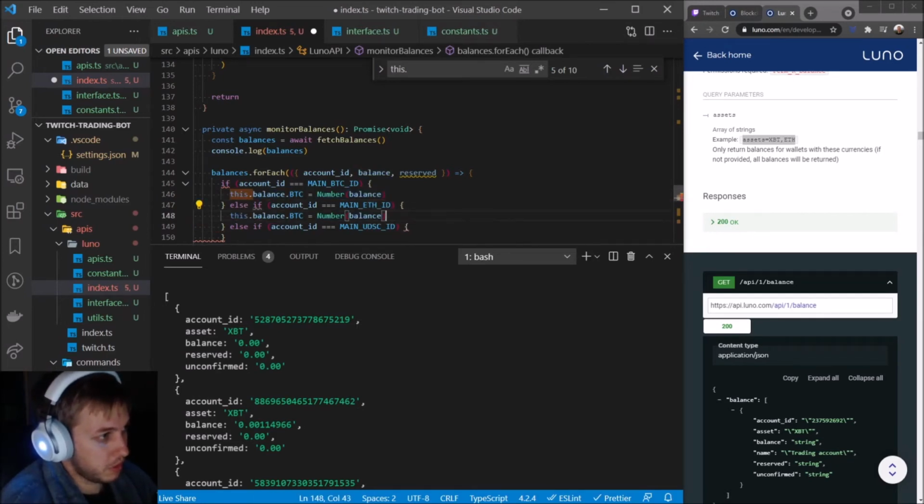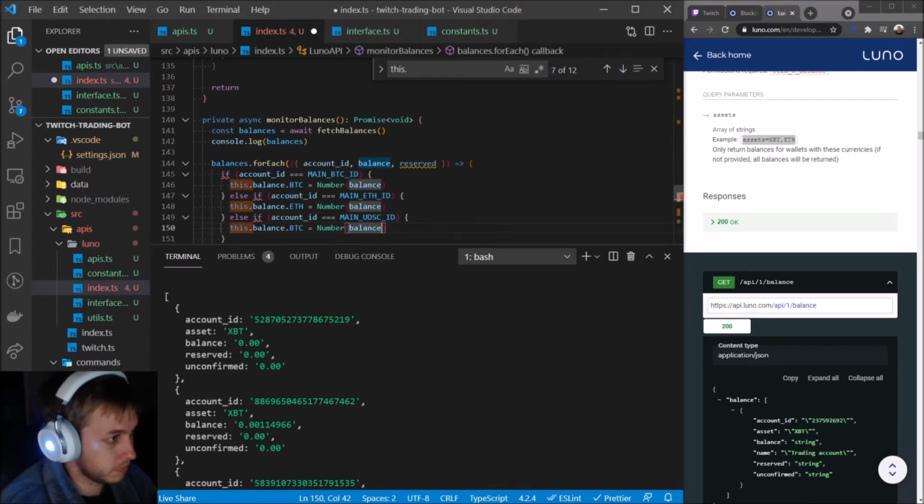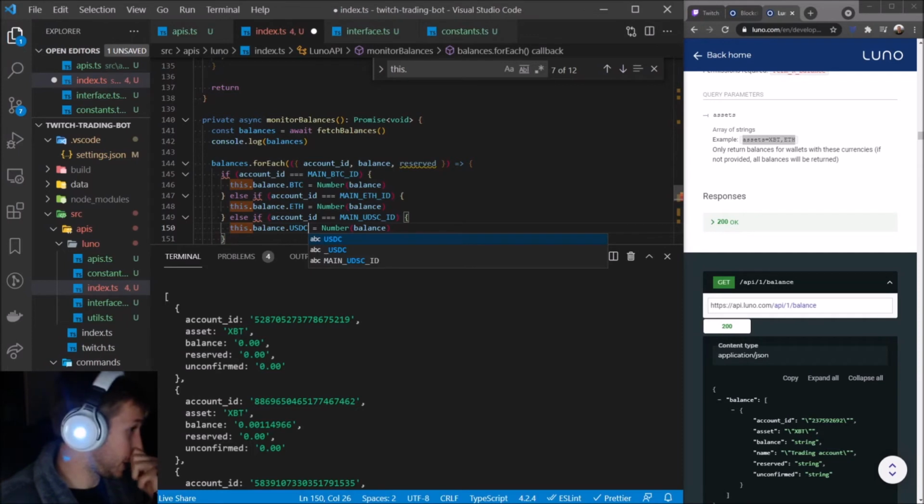Cool, we'll do the same thing for ETH. And we'll do the same thing for USDC. Fantastic.